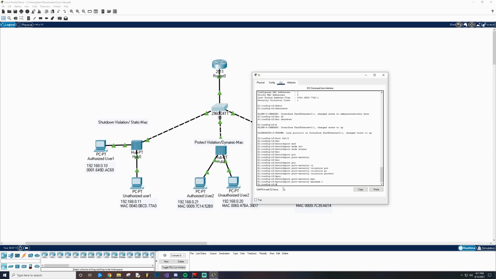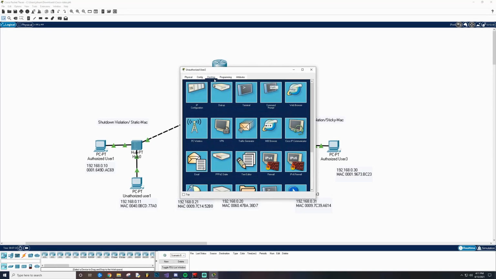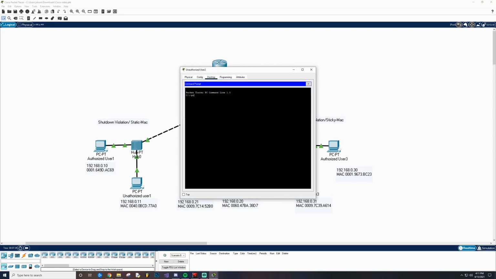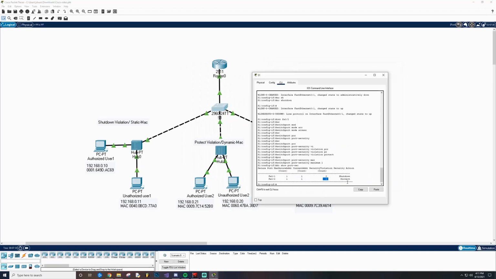So now if we do the same show commands we've been doing, do show portsec, see that the MAC address is 1, current address is 1, the security violation is 0. I didn't ping from here. I will do that. You'll see that the ping will not go through, and it will not generate a notification, and it will not generate a violation.